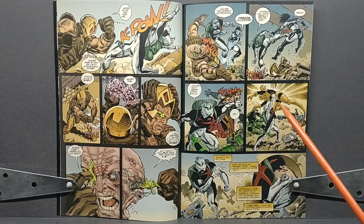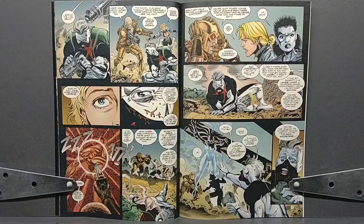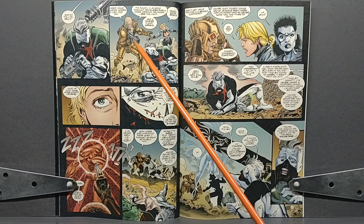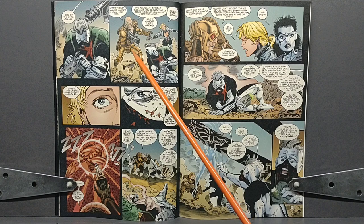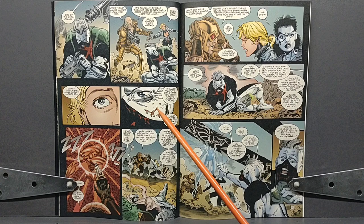We then see another member of the team jumping up towards Wildstar. However, he catches him in midair, punching him in the gut, and then decides he has to use this lull in the battle to try and use the time machine he's found. He takes what he refers to as a floppy disk from underneath his symbiote, which is supposedly going to recalibrate the time machine to allow him to travel through time. On the next page, we see Wildstar inserting the floppy disk into the time machine, but he is interrupted by Deathstar, who has decided he's going to use some sort of futuristic ray gun to end Wildstar's life.